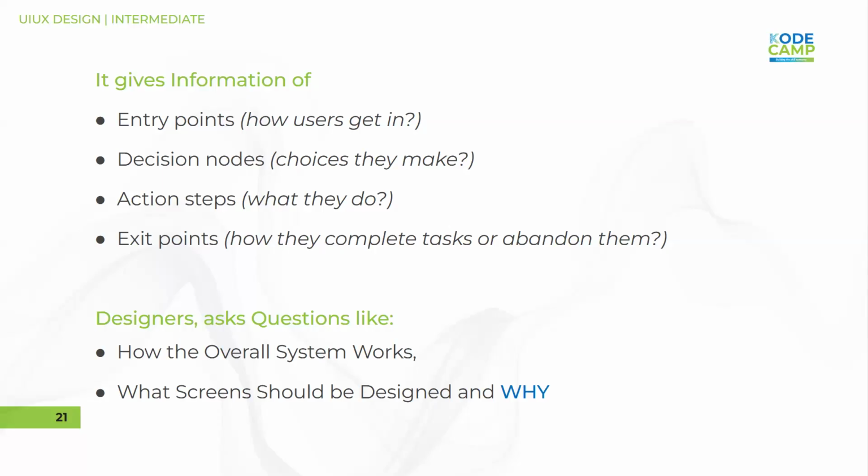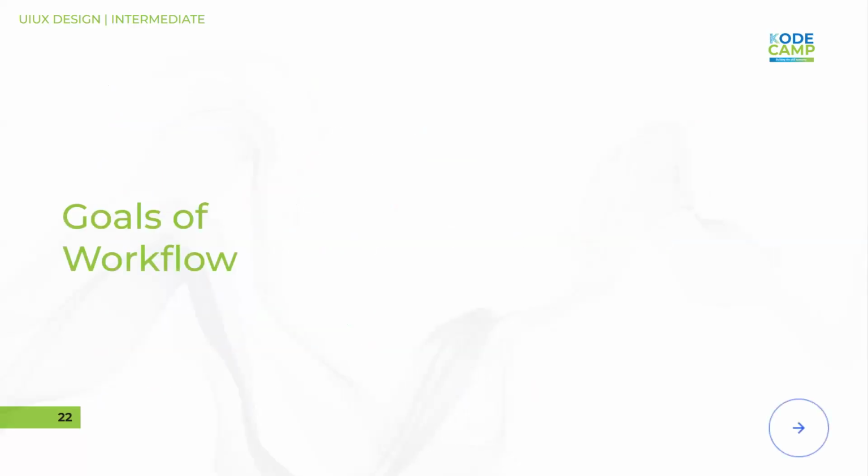So as a designer, you need to ask yourself these questions: how does the overall system work, and what screens should be designed and why? We can say that without a UX workflow, you are basically building a city with no roadmap. You can't navigate a city without roadmaps. That's how your design is going to be without a workflow. It is building a city without a roadmap.